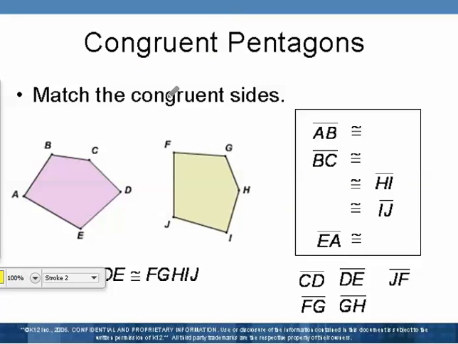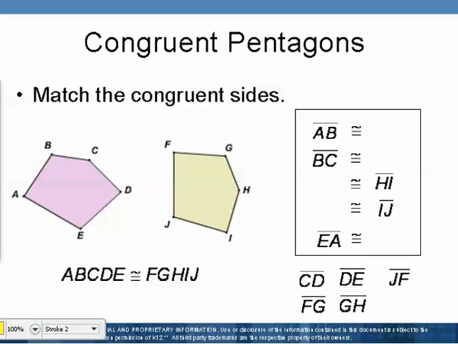Now, to make this easy for you, you see two polygons being congruent. You see this symbol in between here that says that they are congruent. I want you to notice angle A and angle F, they are related to each other. They are the ones that are the same size. Angle C and angle H, they are related. They are the ones that are the same size. How do I know that? Because in the name itself, they are listed in the same order. So if they're congruent angles, they're going to be listed that way.